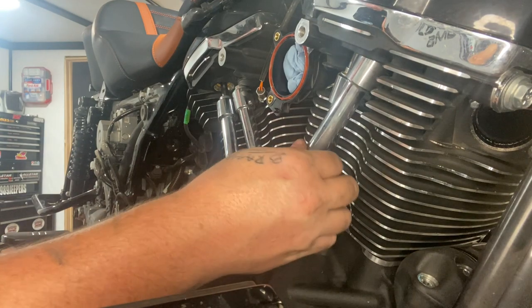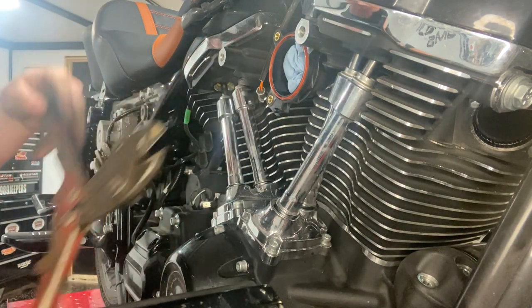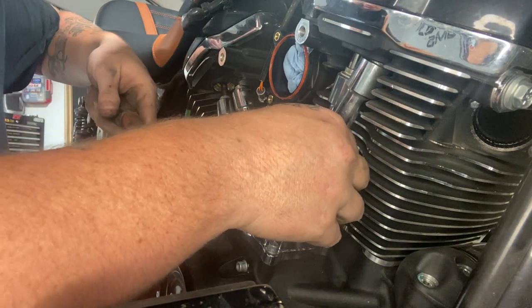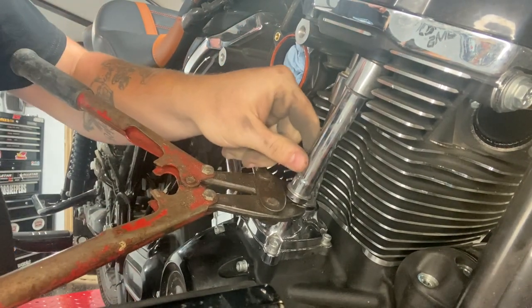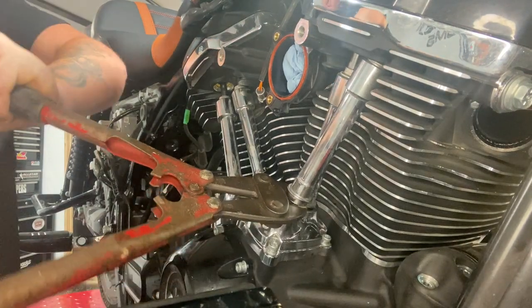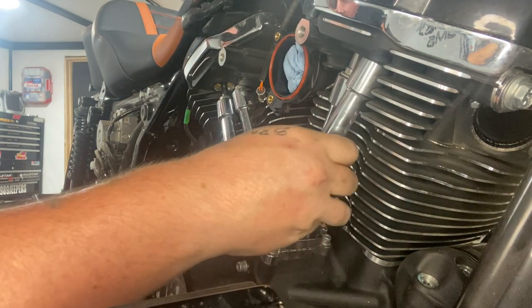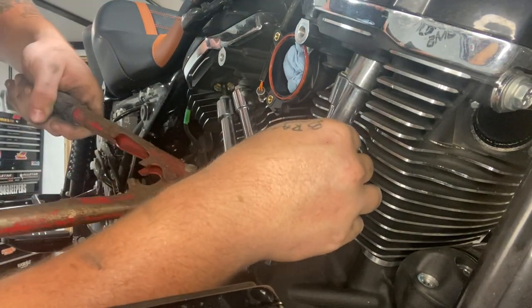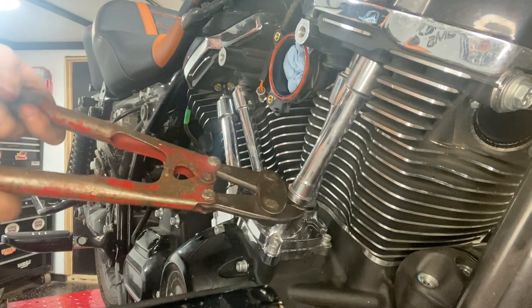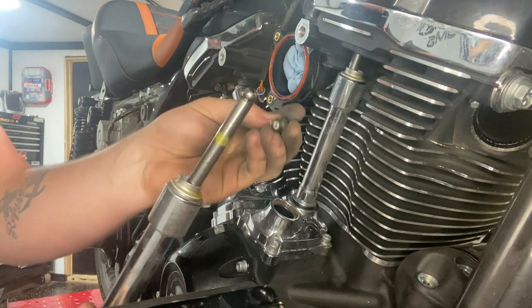Let's go ahead and get the old bolt cutters out. Get your fancy bolt cutters. We're gonna go ahead and put them in there. Give it a cut, or a pinch. Go ahead and cut it. And make sure you get your push rod out.